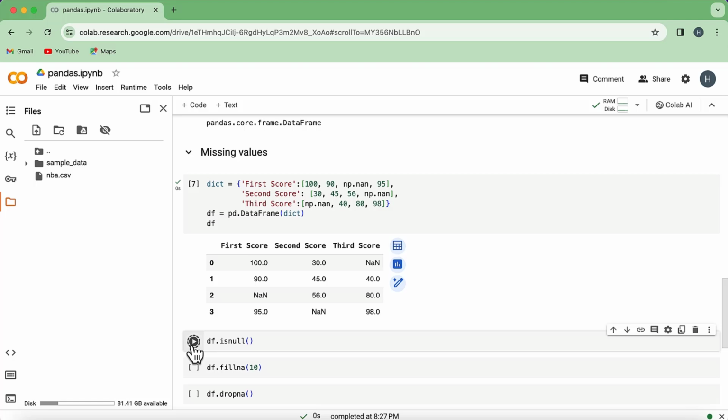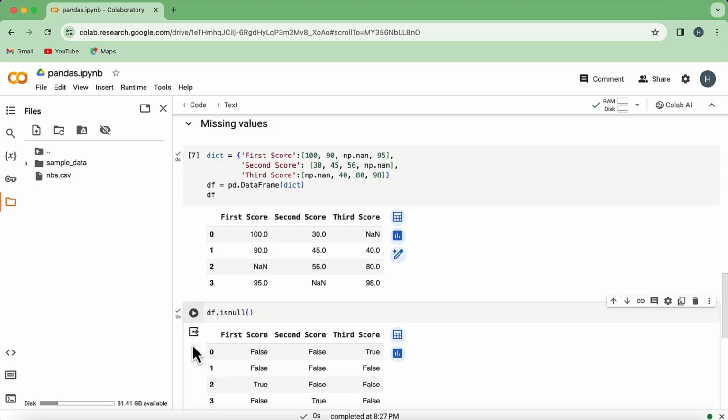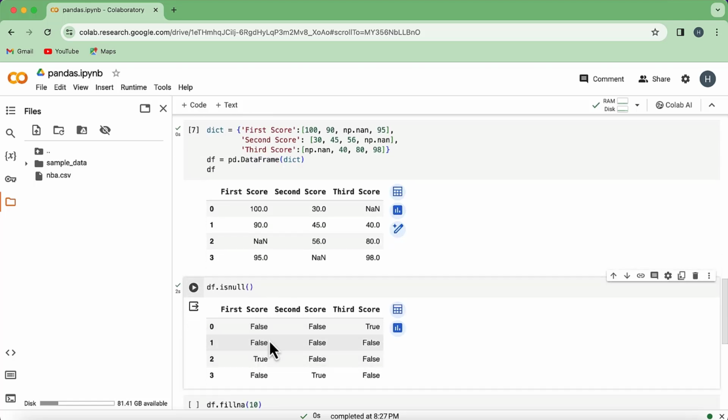So let's run it. And there you can see it is showing you this table, and wherever there is a missing value it is returning True. Like you can see this True here, here and here. And inside our dataset we got the missing values present at those positions.